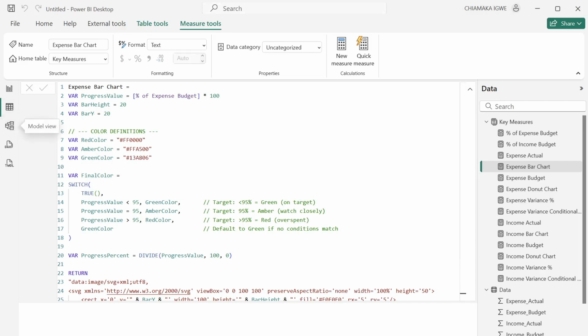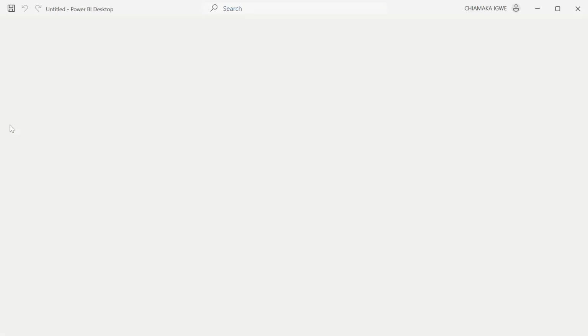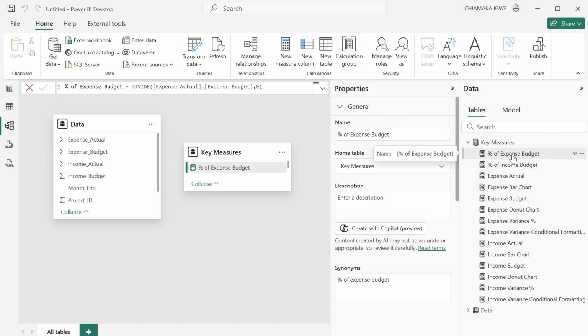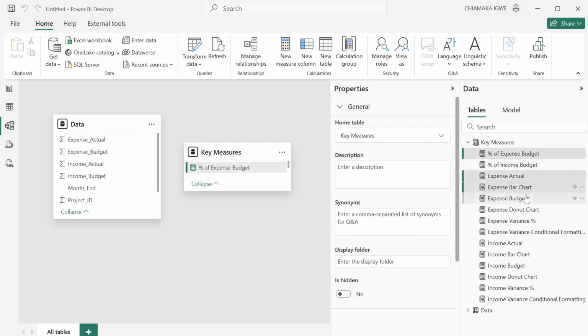So next thing I'm going to do, as you can see, we have so many measures here. I'll try to group them so that this file will be easily readable when I hand it over to someone, for instance. So I'll click on model view, click on wherever I have expense, hold down the control key to select all expense measures.